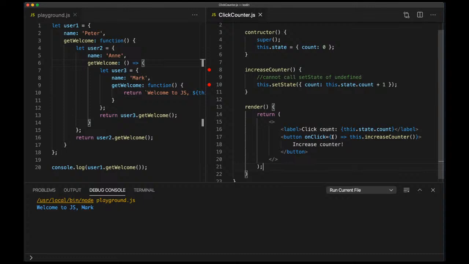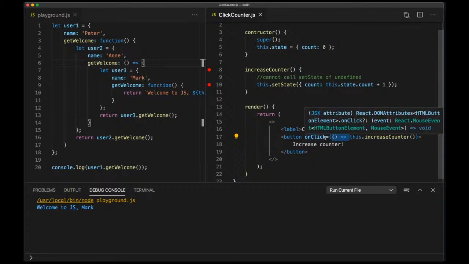Why? Because now we are using an arrow function, so we are telling React, hey, React, whenever a user clicks on the button, I have no idea how this is going to work, but you know how to do it. So whenever the user clicks on the button, call that arrow function. And because it's calling an arrow function, now it doesn't care who called that arrow function.